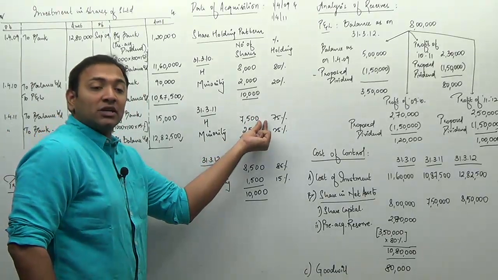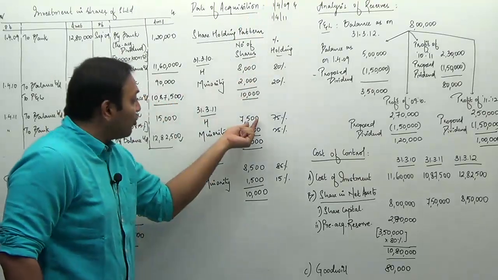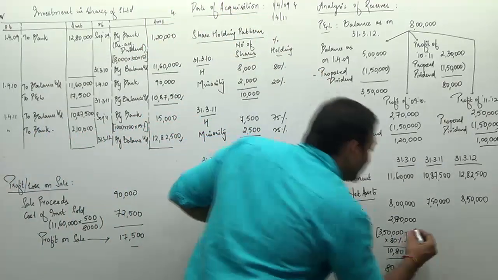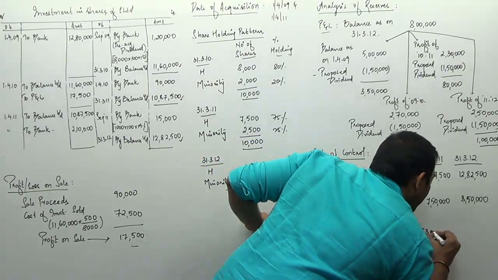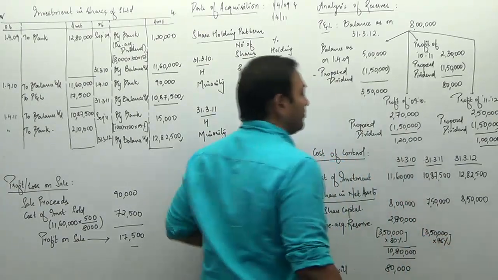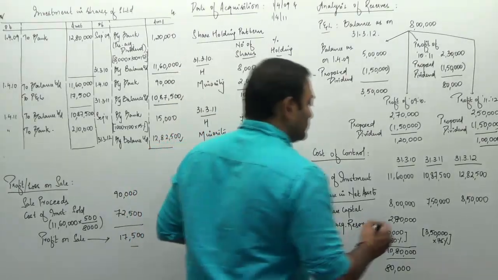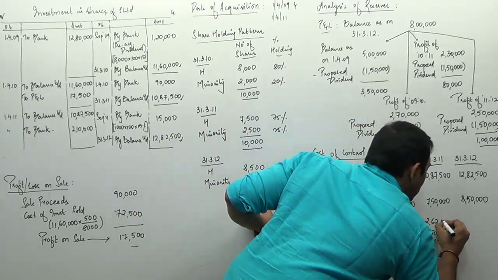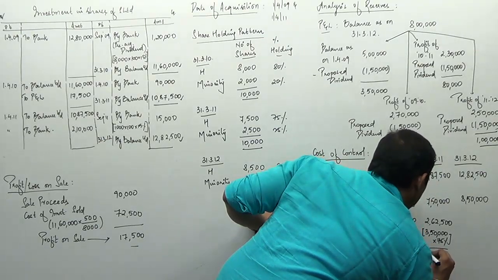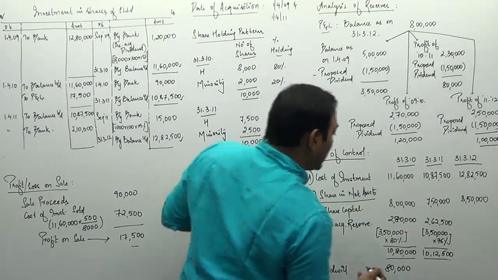31st March 2011. 7,500 shares. Date of acquisition is 1/4/09 only. Whatever reduction is there, that is only during the current year. But the original 7,500 shares were purchased on 1/4/09. So this 3,50,000 is pre-acquisition, but out of which my share is only 75% now. This is 2,62,500. And my total share in net assets is 10,12,500. So obviously it should give me a goodwill now again.